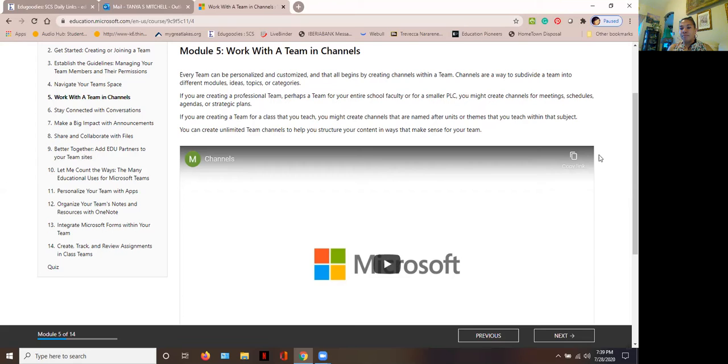So you get an icon or several icons to choose from whenever you go to join a team. So it just depends on what kind of team you want to create or the group that you want to create. Then that particular icon will open up to some options that are customized and personable for that type of group.